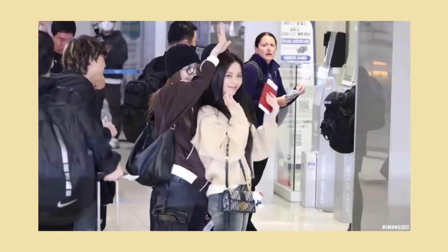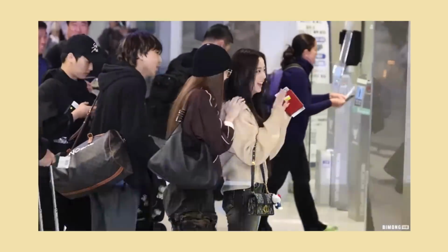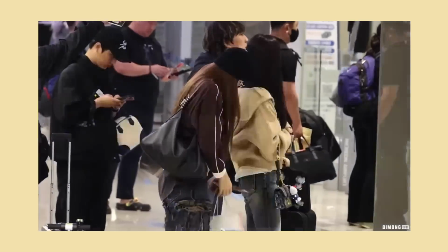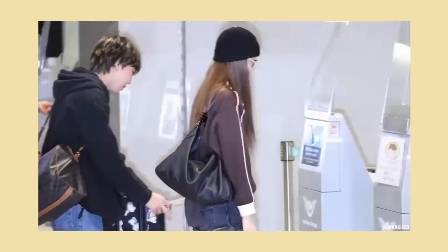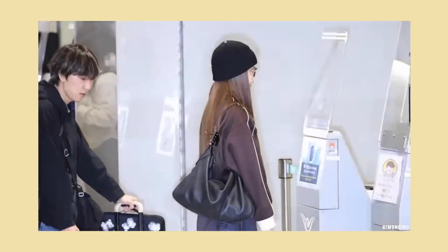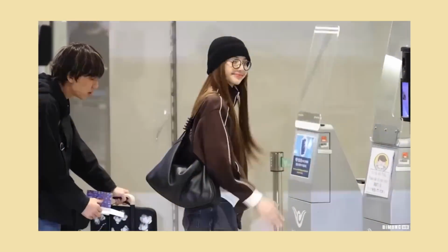If you guys have seen videos of Lisa using this bag when she goes to the airport, she always carries it kind of like up in the back. She just loves this for travel. Recently I've been seeing her at the airport with the large one for sure. Even before the Romy bag was released in stores, Celine gave Lisa the white one. I believe it was in an old Instagram post, so that's when I first really liked it. And then a couple people that I watch on YouTube also have the Romy bag, and they have nothing but good things to say.